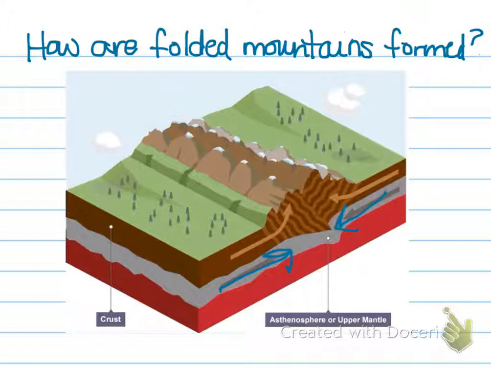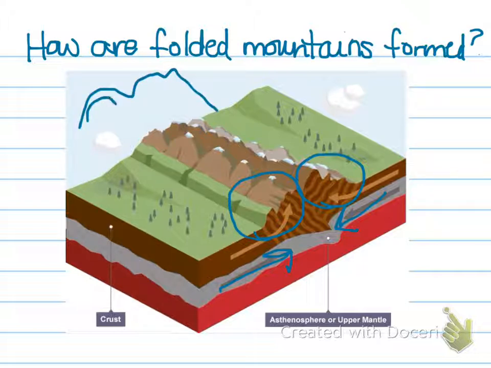As the plates collide, the heat and pressure cause the rocks to wrinkle and fold. So as you see here, the plates are starting to wrinkle and fold up. Folded mountains can be recognized when you look at the rock formations and the layers of the rock. The layers of the rock are wrinkled. So you'll see here how it looks wrinkly. Here's your mountain, and you'll see that there are wrinkles or folds in the mountains.